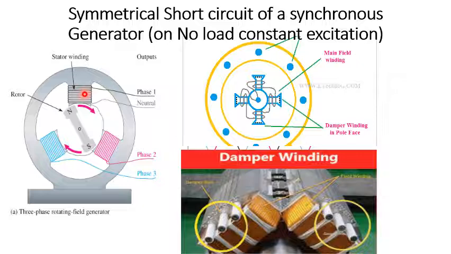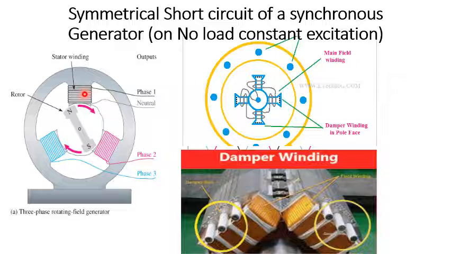In the RL circuit, the reactance, that is XL, which is omega L, is a constant quantity, whereas in the case of the generator, the reactance is not constant, but it is a function of time. Before understanding how the reactance varies, we'll briefly touch upon the working principle of the synchronous generator.